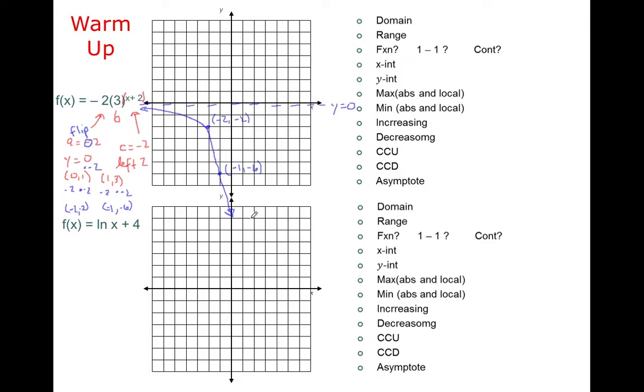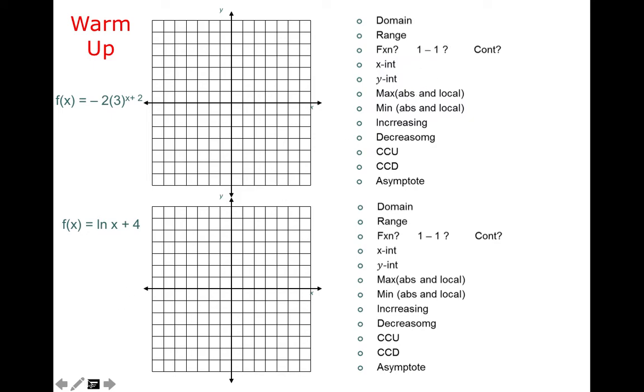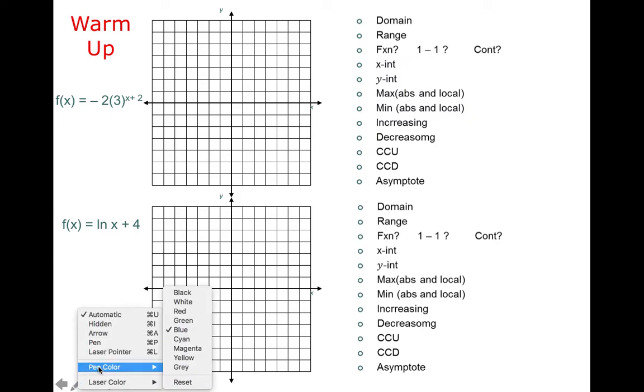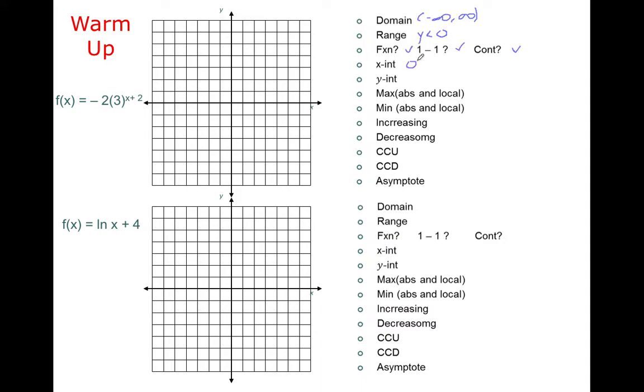So remember, exponential functions, domain, always all real numbers. Sorry. Oh, rats, my graph went away. That's okay. You have the graph. The domain is all real numbers. The range this time, because I was flipped, is less than 0, and the horizontal asymptote didn't go anywhere. All these are true. No x-intercept.